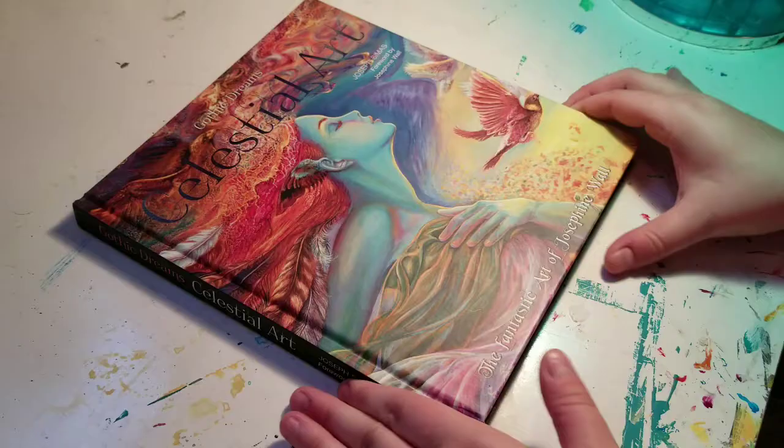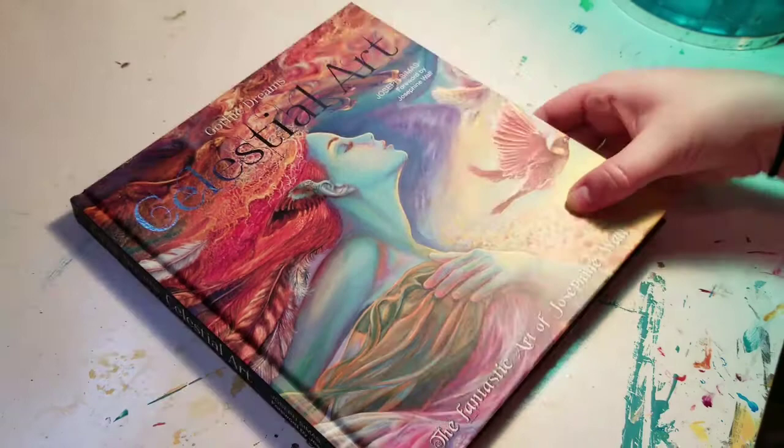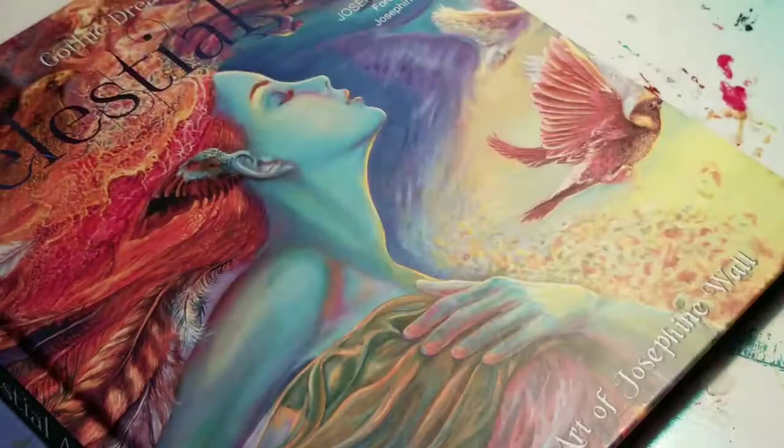At the same time, this one is also smaller and the images don't cover the whole page like my other one. So without further ado, let's jump into the flip through. Here's the book and I'll give you guys a little bit of a close-up because this work is so detailed. One day I'll be able to paint like that. And here's the back — the stunning mermaid riding a sea horse.